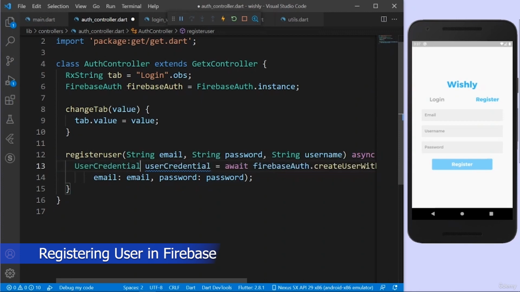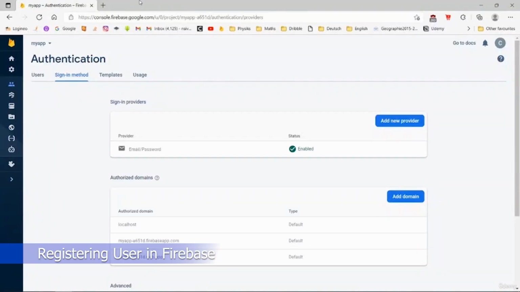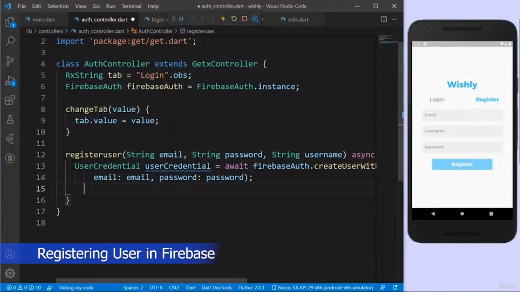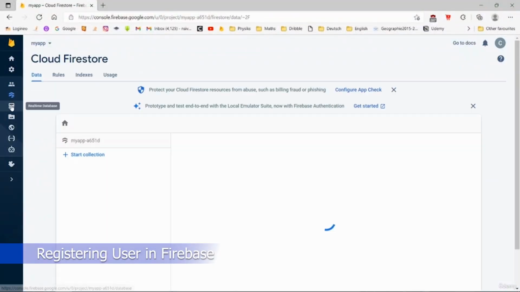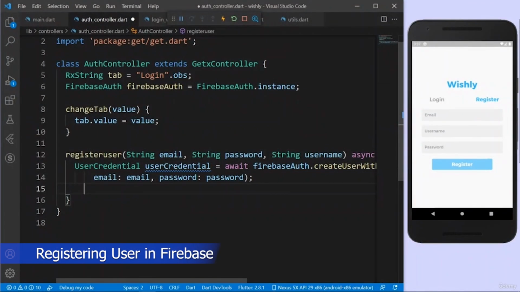Okay, there you go. So after creating the user with email and password in Firebase, I want to take the whole data of the user and save it in my Cloud Firestore. With createUserWithEmailAndPassword, the user will be shown in authentication, but the user won't be shown in my Firebase database. I want to also see the data here, right? To do that is also pretty easy.